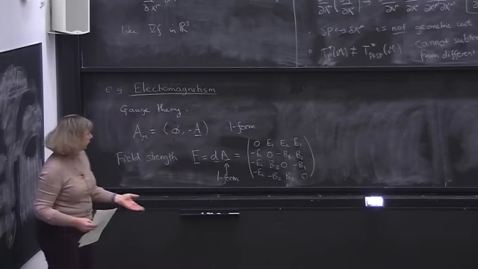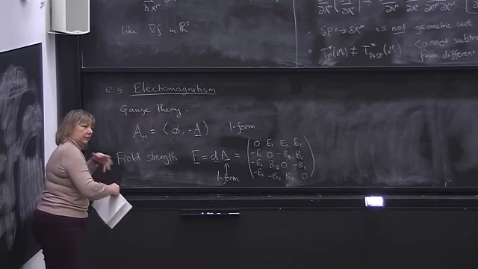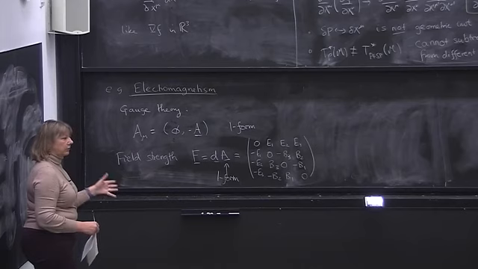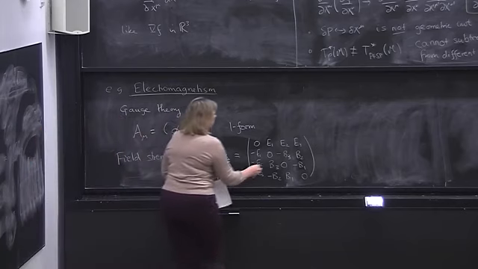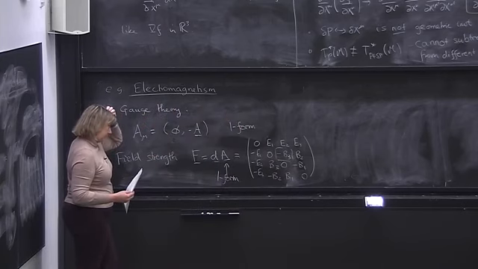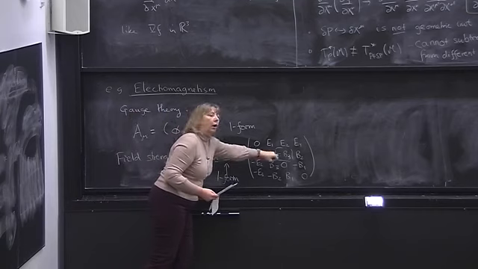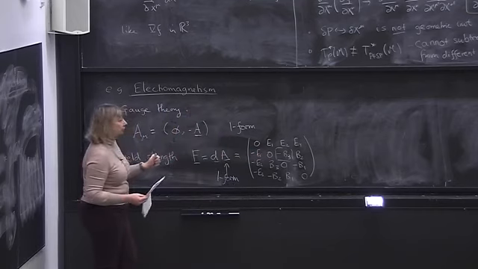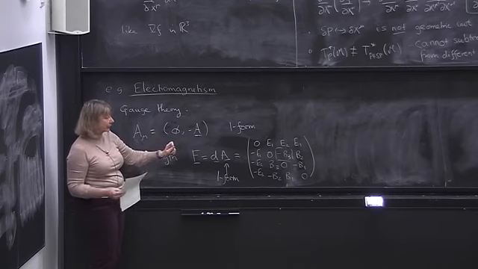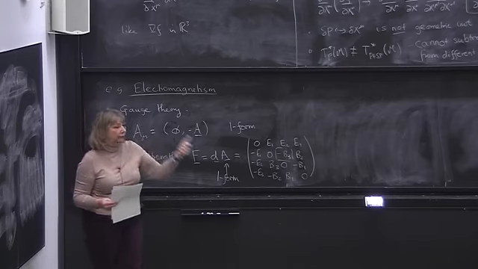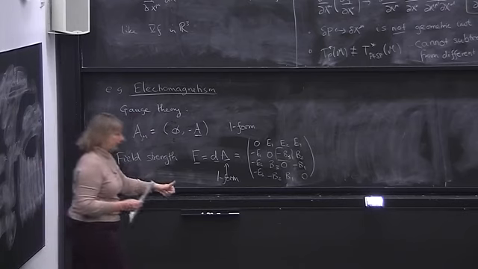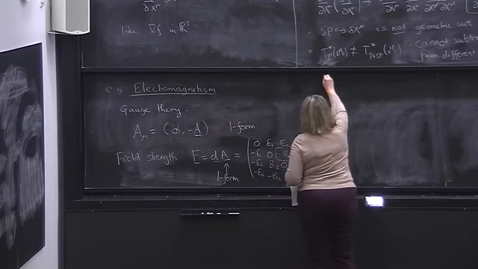The spatial components of the 1-form are just the vector potential in the standard Maxwellian notation, but we're taking an antisymmetric derivative. For example, if I focus on this component, the xy piece, it should be dx of Ay minus dy of Ax. And of course, we know by thinking about curl that that is indeed the third component of curl of A, which is B3. So that's where we pick up those components.